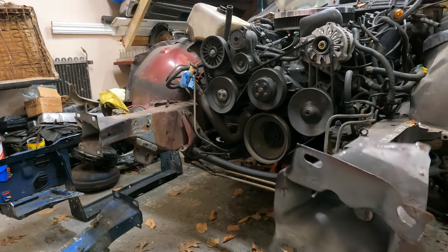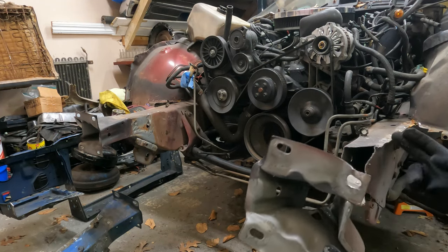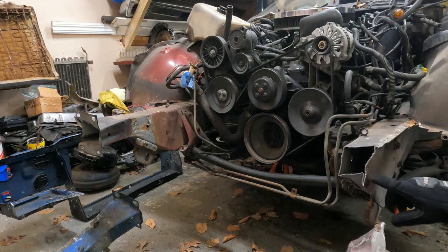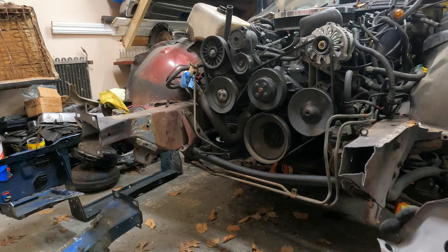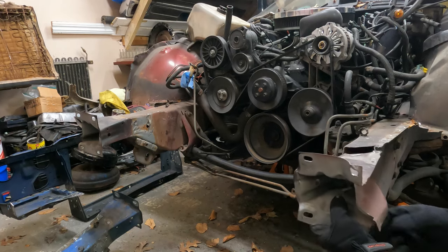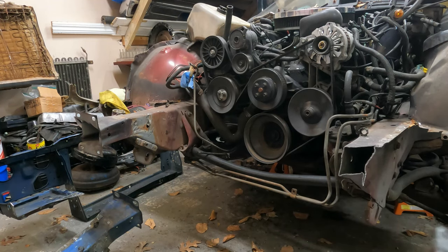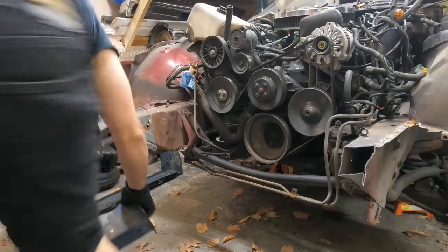It's off, but now I've got to figure out how to cut that one. I may have to cut this back a little more, but we'll see. I'm going to see if I can straighten this crease here. If I can straighten that, I'll cut that to match to here, and then we'll go from there. But yeah, see, this was very, very bent. Worst case, I could just weld that back on and figure something else out.